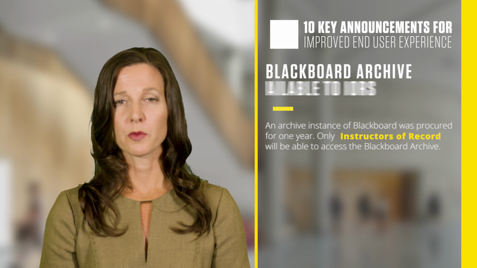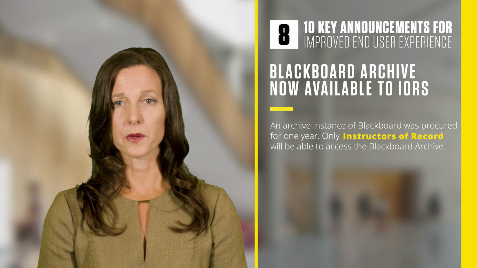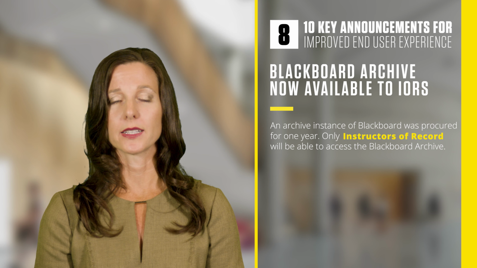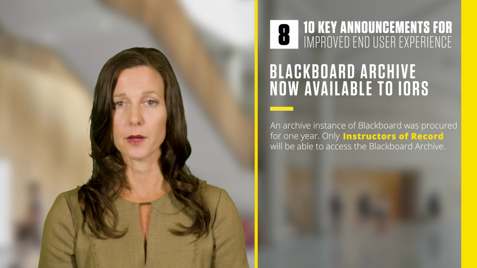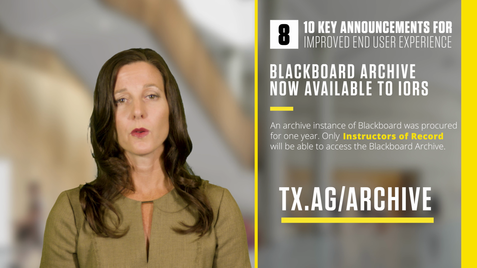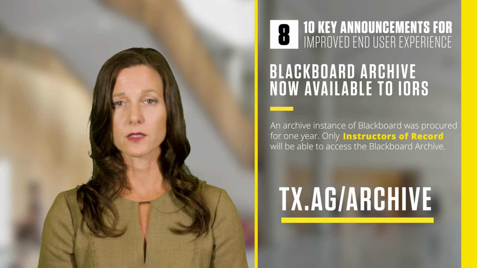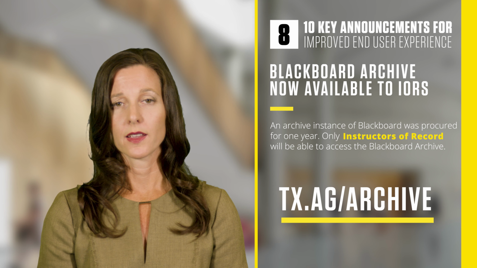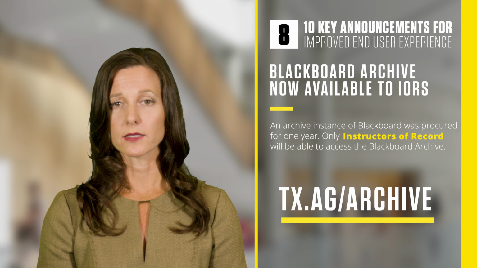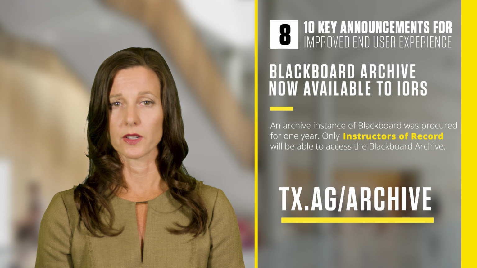An archive instance of Blackboard was procured for 1 year following the sunset of eCampus to accommodate extenuating circumstances that may arise where content and/or data from eCampus needs to be retrieved. Only instructors of record will be able to access the Blackboard archive. Content is limited to live courses from fall 2020 through summer 2021. For more information about how to access the Blackboard archive, please visit the URL on the screen.